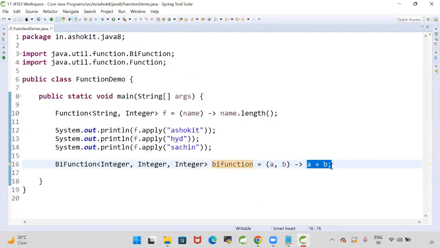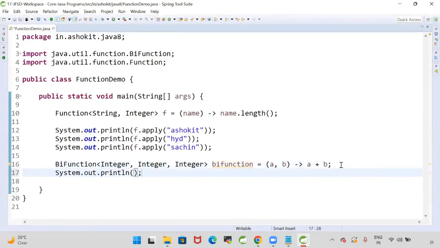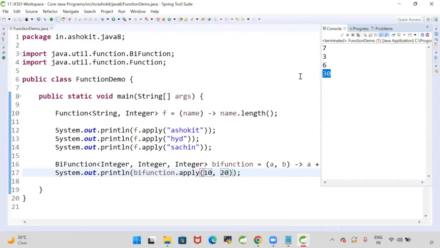It will perform the sum and it is going to return that sum. Now simply let us call System.out.println biFunction dot apply 10 comma 20. See the output. Are we able to get 30?